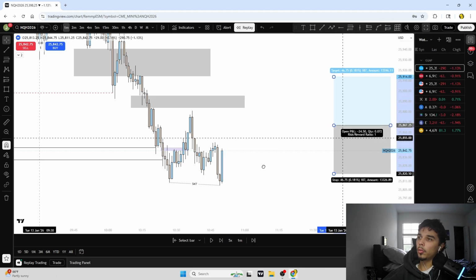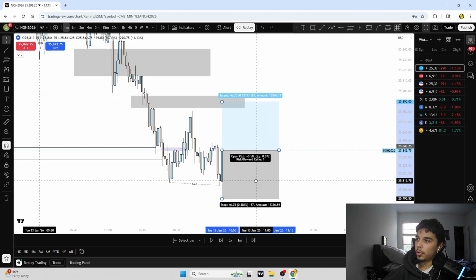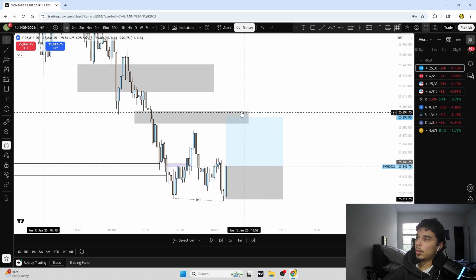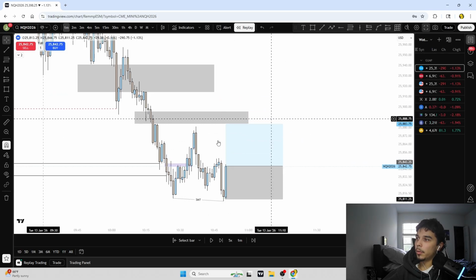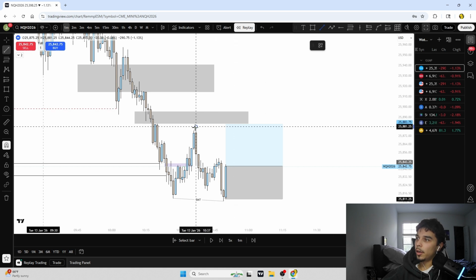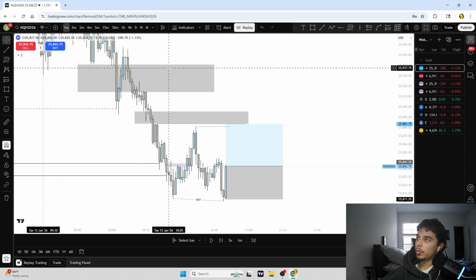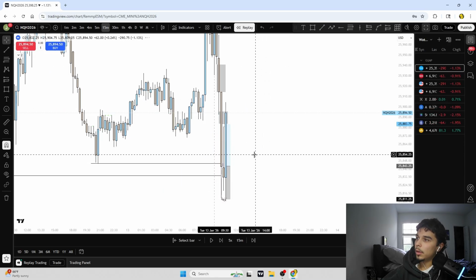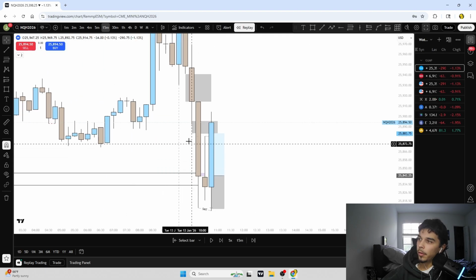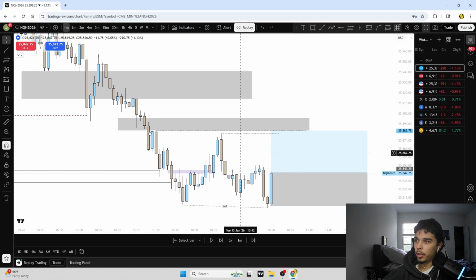Where's my long order at? Here it is. Stops are going at the lows. Where's my TP going to? Okay, my TP is going towards this internal high and this unfilled 5-minute right here as well. Okay, what ends up getting created with this internal high? Now we have an unfilled 15-minute fair value gap, okay, with this internal high as well. So it adds another draw on liquidity for price to go to.